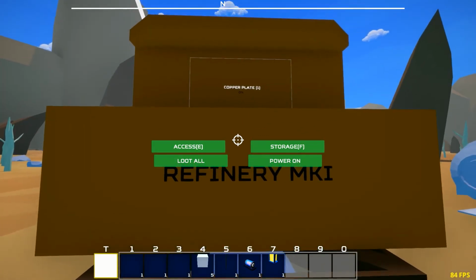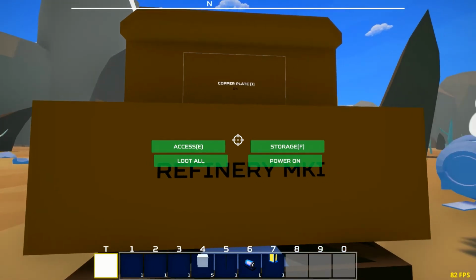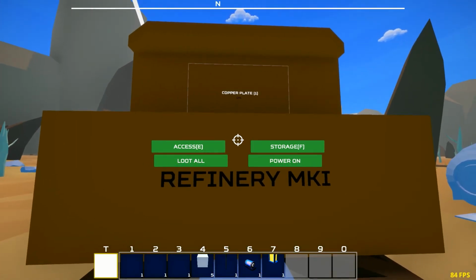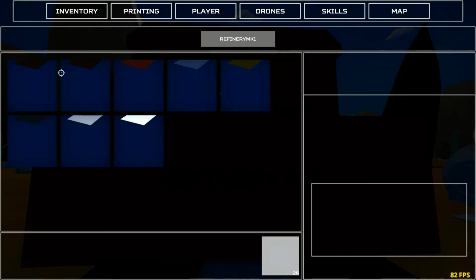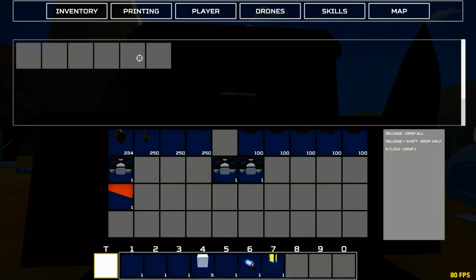So right now when I press E, I access the printing facility of this refinery. If I press F, I access the storage of the refinery. So let's just press E. When you press E, when you access the printing facility of the refinery, it will go through the player inventory to search for, let's say, it needs wood to print biofuel. It won't search in the refinery storage, it will search in the player storage.